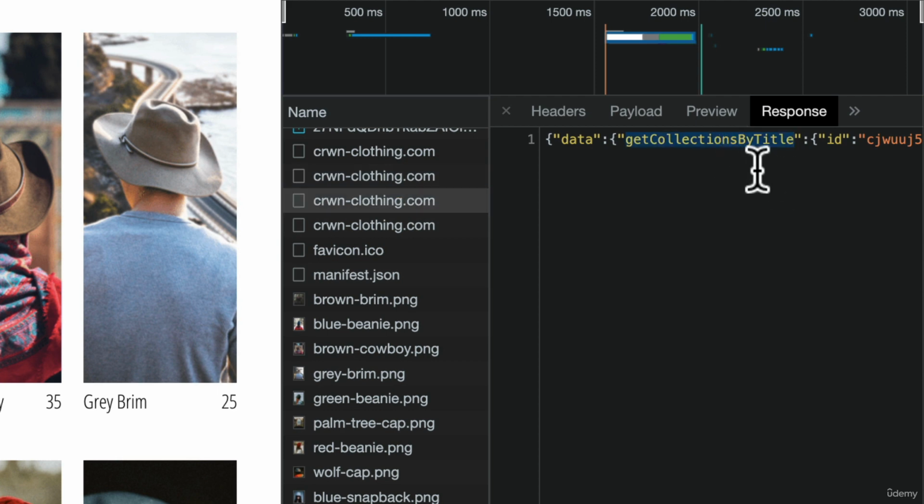Remember, both are mounting, so two requests are going through. But as a result, what I want you to realize is that GraphQL and Apollo are not caching by the actual items. They're caching by the query, which is why even though we're fetching the full collections, we're still making a separate fetch for the independent collection, even though that collection lives inside of the bigger collections as a whole.